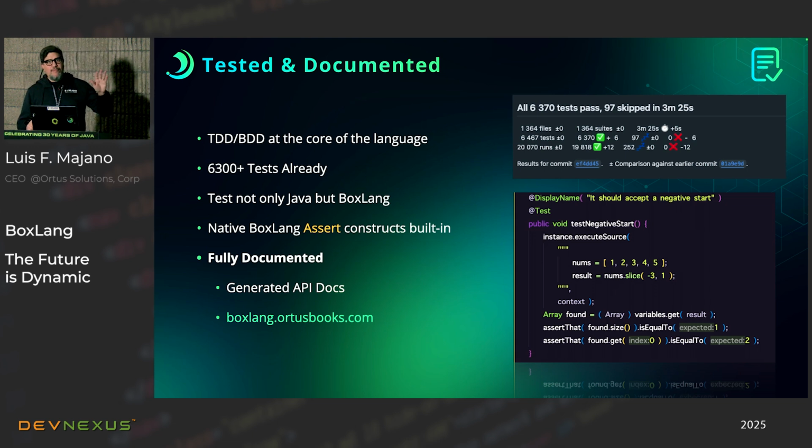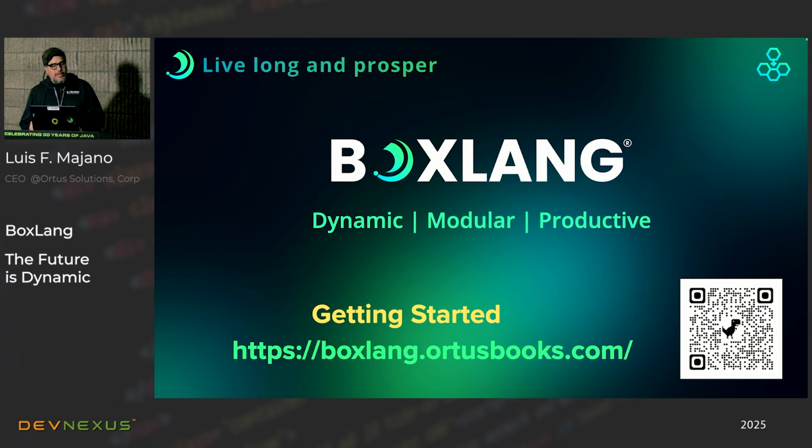So we already wrote the book for it, which is in process, called boxlang.ortusbooks.com. It is free online. Everything will be documented there. And once we finish and go gold, then that book moves to Amazon as well, so you can have it as print available. So a lot of work has been put in. It's only been actually less than a year since we announced it. So we're moving very, very fast, and need lots of feedback from the community.